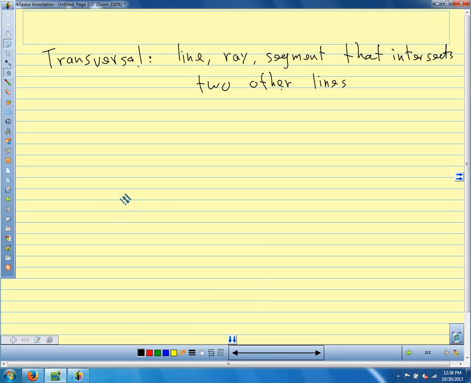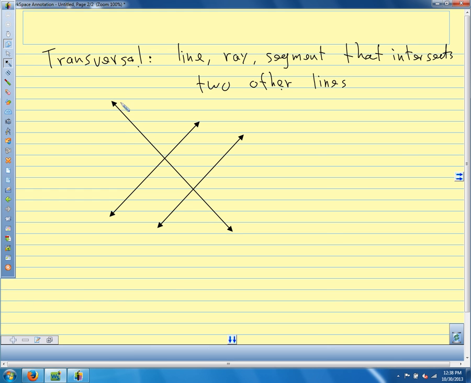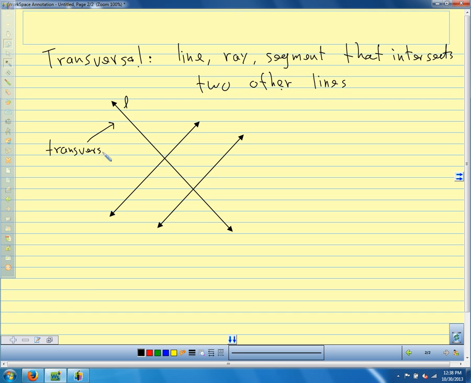And you already have a picture drawn on your graphic organizer, and it's drawn as parallel lines. On your graphic organizer, it looks like this, and you have a line going like so, and it says this is line L. Line L is the transversal. It's intersecting those other two lines. These two lines don't necessarily have to be parallel. Just any line that intersects two other lines is called the transversal.